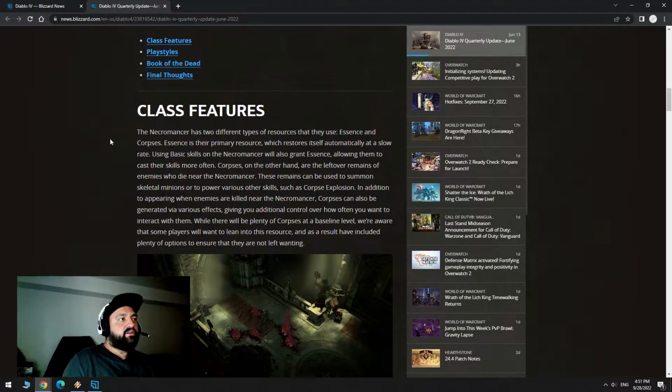Class features. The Necromancer has two different types of resources they use, essence and corpses. Kind of like mana and, yeah, the corpses, corpse explosion and stuff, you know, raise dead, right? Essence is their primary resource, which restores itself automatically at a slow rate. Using basic skills on the Necromancer will also grant essence, allowing them to cast their skills more often.